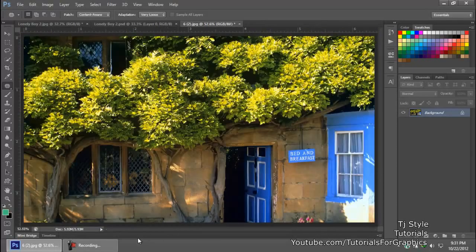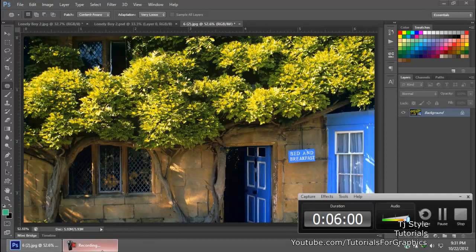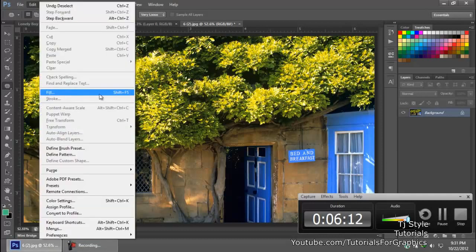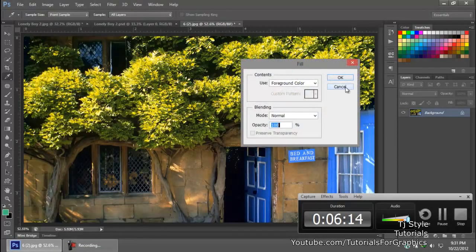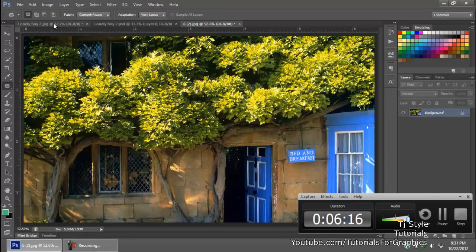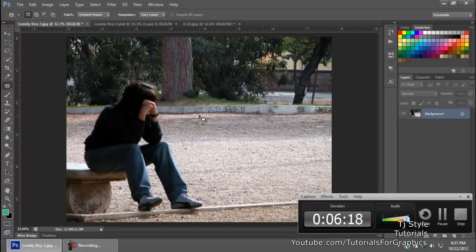And so if you are taking some pictures and you have something in the picture that you didn't want to shoot, but you still have it in the image, you can use content aware in the patch tool and in the fill dialog box for getting that thing out of the image. So it really is a very good handy technique, I think, and it really is useful sometimes. So that's why I wanted to show it to you.